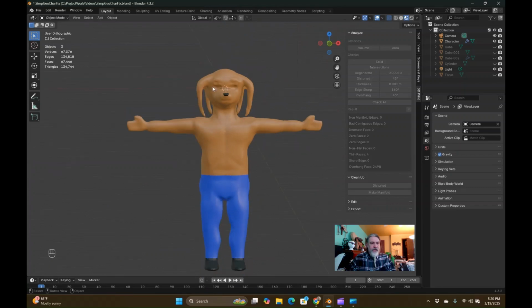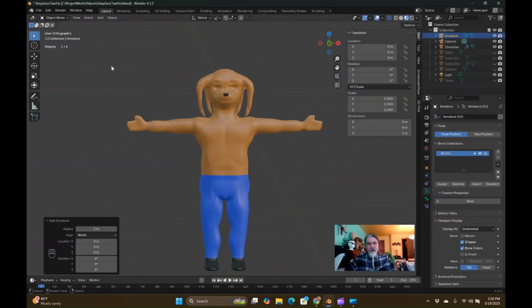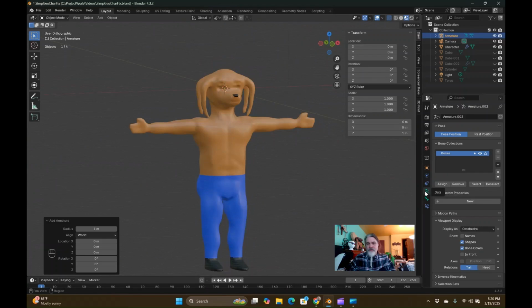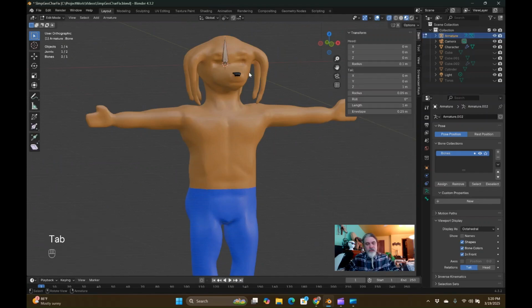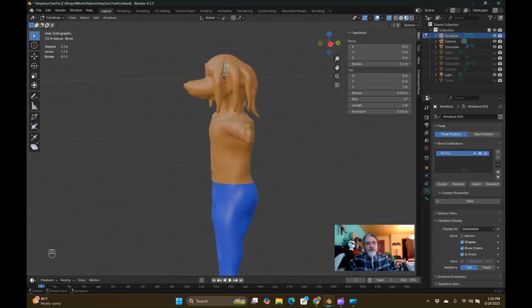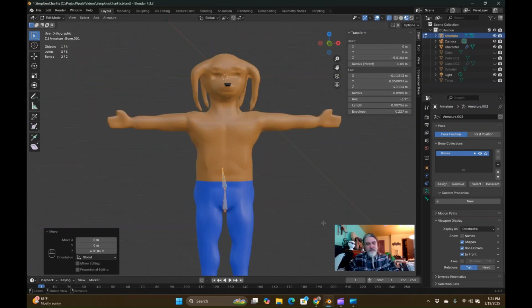To do that, we will want an armature. Now, we could add an armature, and there will be a bone, which I can't see at the moment. But if we go to our Data Properties tab for armatures, we can select that it's in the front, and there it is. And we can tab into that armature and do things to it. We can extrude that armature different ways to create a skeleton and build this out into whatever we wanted to do. Now, we're not actually going to do that.